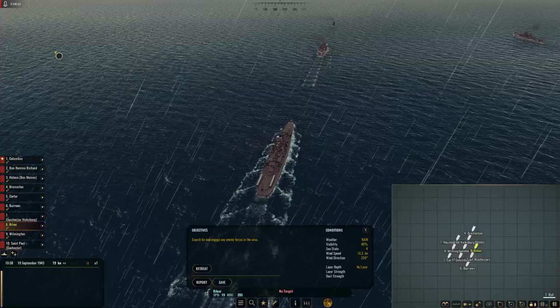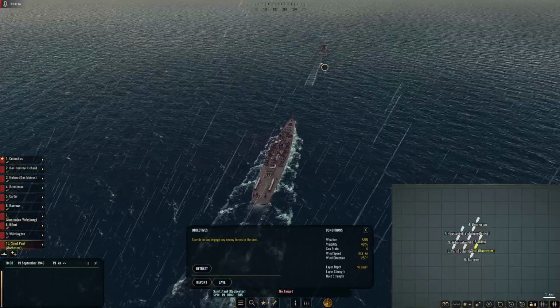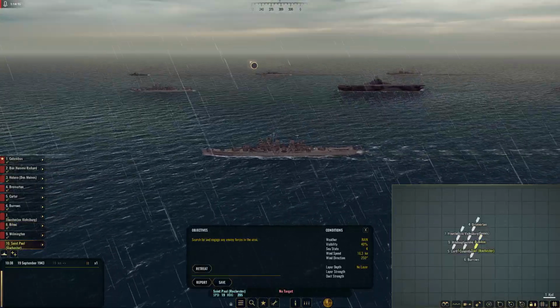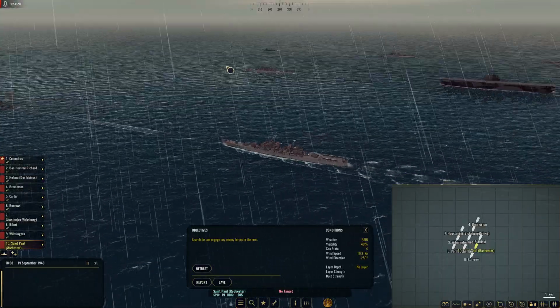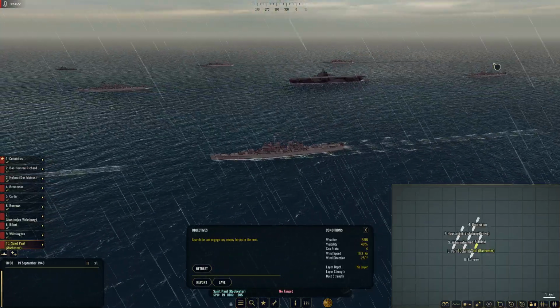Can't distinguish the difference between these ships. That should be more than enough in air to protect this guy, right?